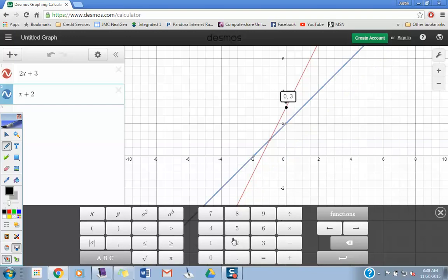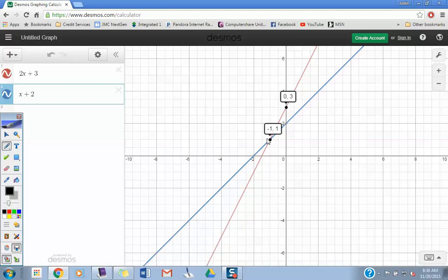X plus 2, okay? All right. Guys, is there a point of intersection here between those two lines? Right here, isn't it? What's that point? Negative 1. That ordered pair is written as x comma y. However, when we started the equation, what variable was the only variable that existed in the problem? An x. This is giving me an x comma y coordinate right here, isn't it?